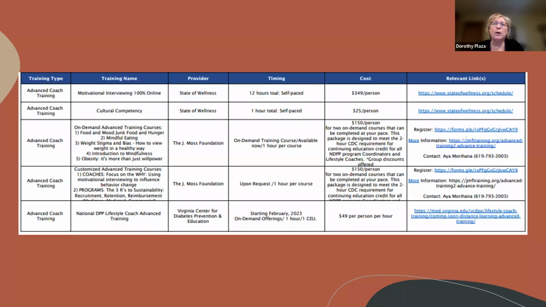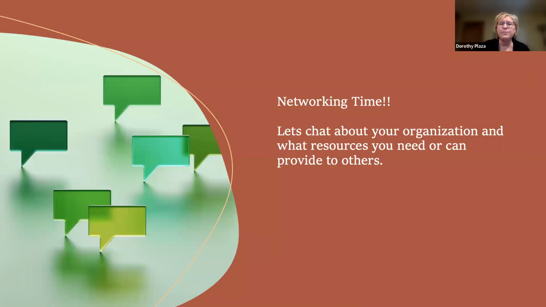State of Wellness has 2 on-demand sessions. Their prices range from $25 to $349 per person, but that's because their sessions range from 1 hour to 12 hours. So there's quite a bit there. J.M. Moss Foundation has some online, also on demand, and the Virginia Center for Diabetes Prevention and Education. Their website states that they're going to have some advanced lifestyle coach training coming up, but so far they haven't listed any topics or opened any registrations yet. So I'm looking forward to that coming up.